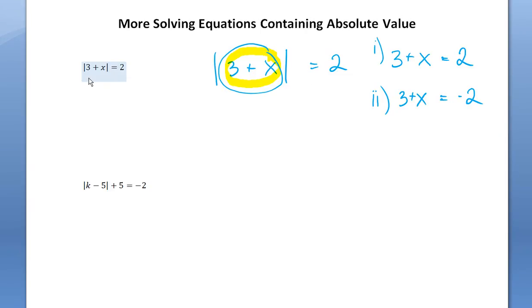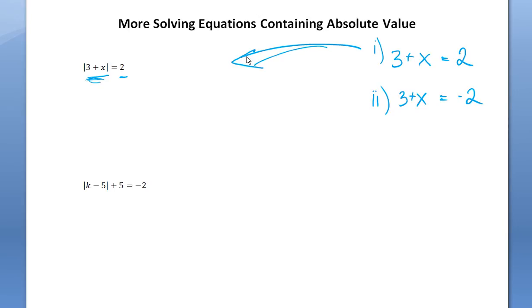So whenever you have an absolute value problem where there's something inside with the x inside the absolute value, you're going to have to set up this situation of 2 different cases, which is what you saw me do right here. The first case is I take what's inside the absolute value and I set it equal to positive whatever that answer is. In this case, it's 2. In my second case, I take whatever is in that absolute value and I set it equal to its opposite. So I set it equal to negative 2. And when I do this, I drop the absolute value signs. So I've got 2 cases here.